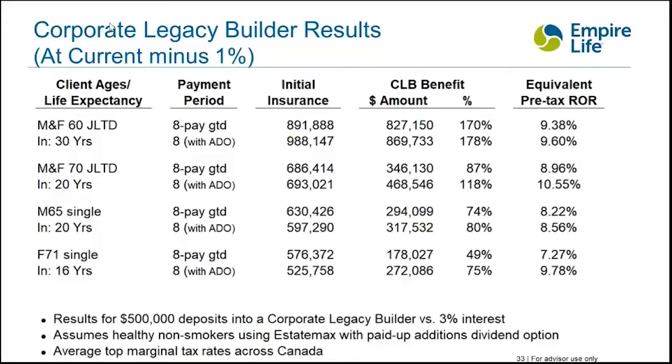Of course, as expected, all these differences between using guaranteed 8-pay or life pay with ADO come at a reduced dollar benefit amount with the reduced dividend scale. This does illustrate, though, how well this strategy still performs under alternative lower rates of return scenarios. But both approaches yield a very compelling case for the Corporate Legacy Builder strategy.